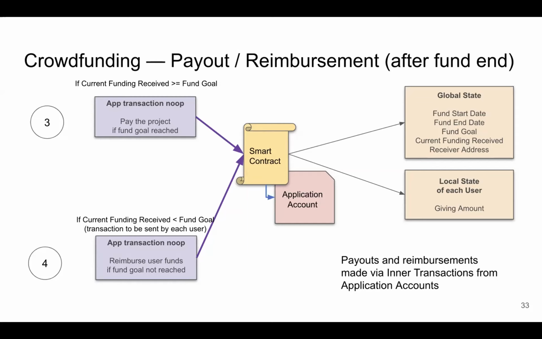Exactly. So each individual person would be responsible for their own reimbursement. And this is in general a limitation of all the blockchains, because suppose that you have 1 million persons that crowdfunded. You don't want the smart contract to do a loop over 1 million persons. On Ethereum, you cannot imagine the gas you would pay, and on Algorand, it's just not allowed, full stop. It would cost too much processing to the blockchain. So everybody needs to come and get reimbursed and pay a little bit of fee to process this.